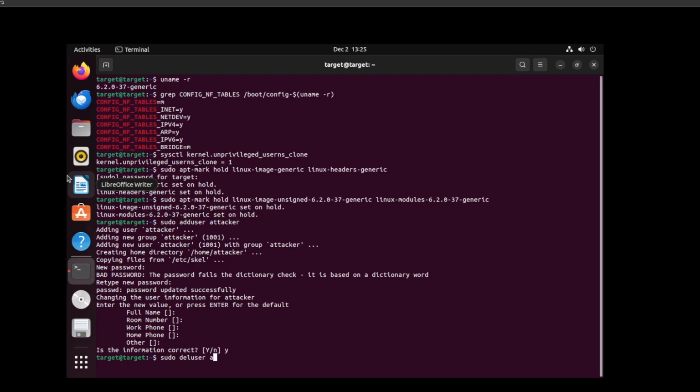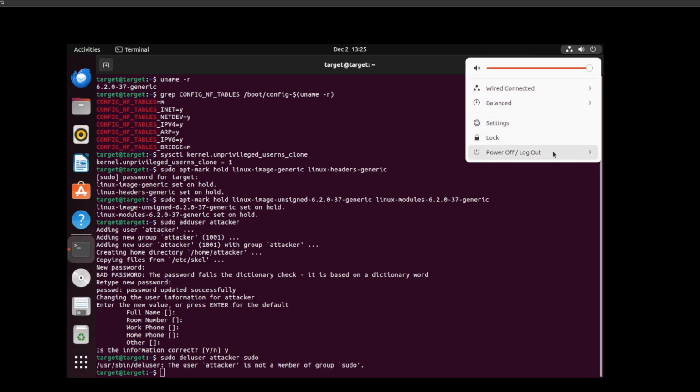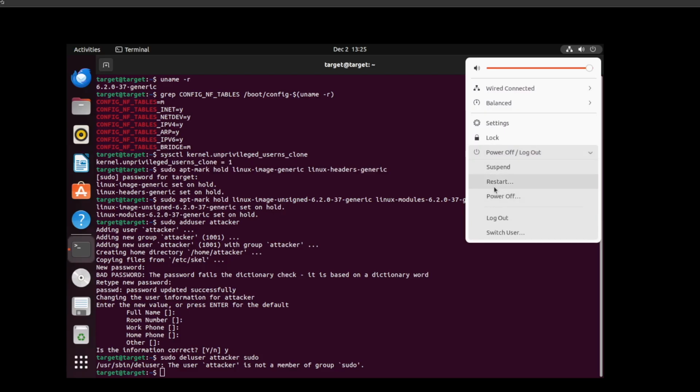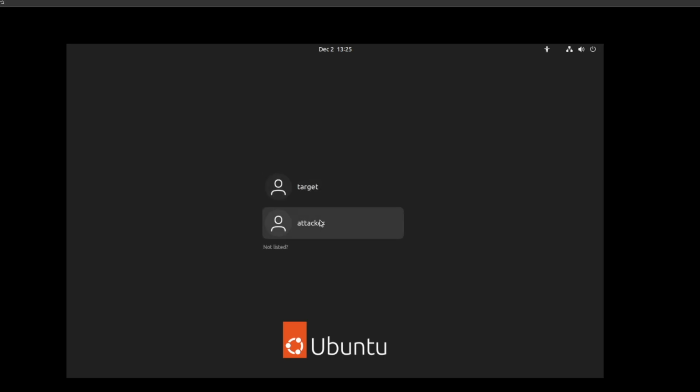When you've created the attacker account, you just want to confirm that it doesn't have the sudo capabilities, and you can do that by removing sudo. It shouldn't have it anyway. You can log into the other account, or just try sudo. It shouldn't work. You can also enter whoami to get the group IDs.